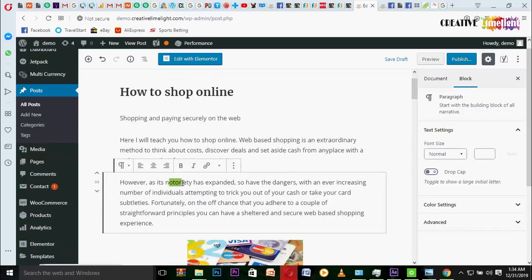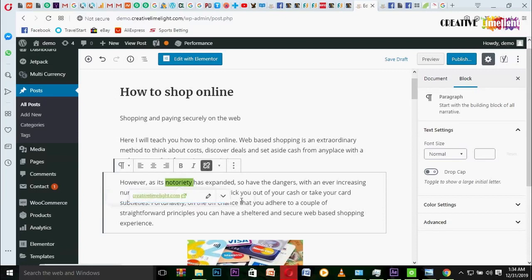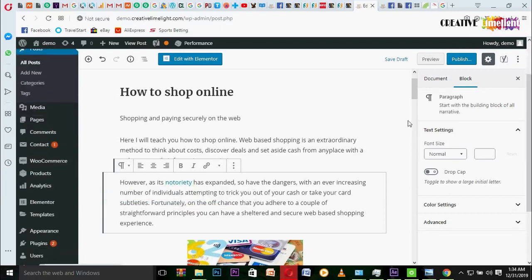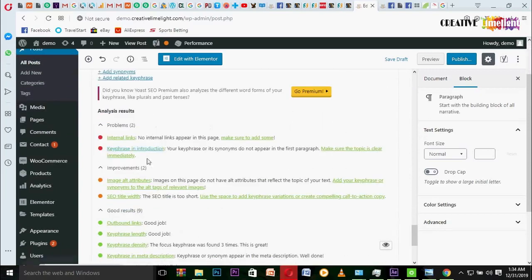I want to create outbound links. These are links you add on words or phrases on your website that whenever somebody clicks on it, it takes them to another website. So as you can see, our outbound link is no more showing.